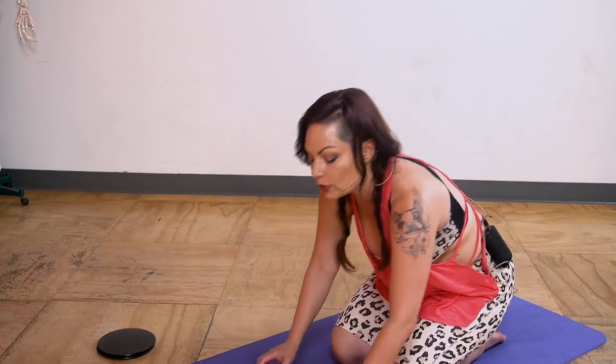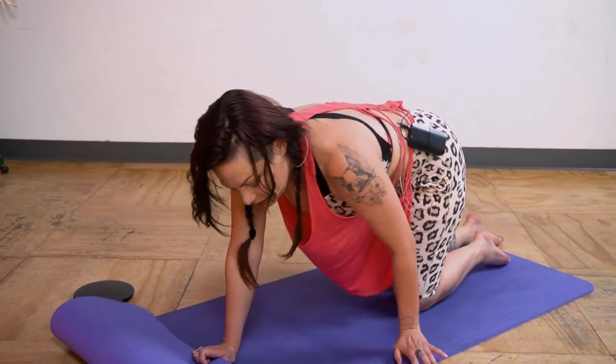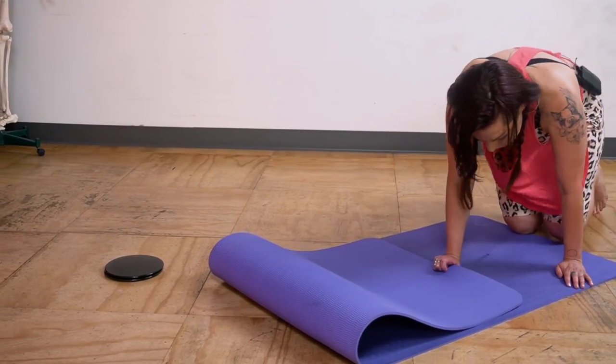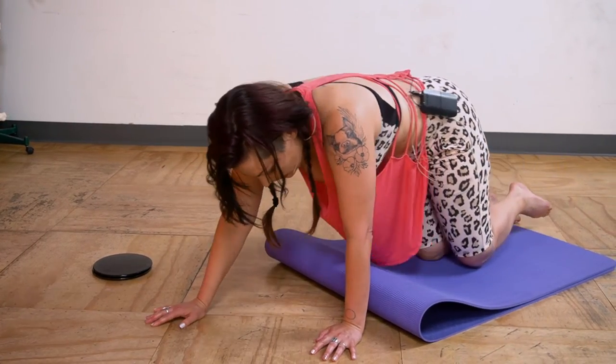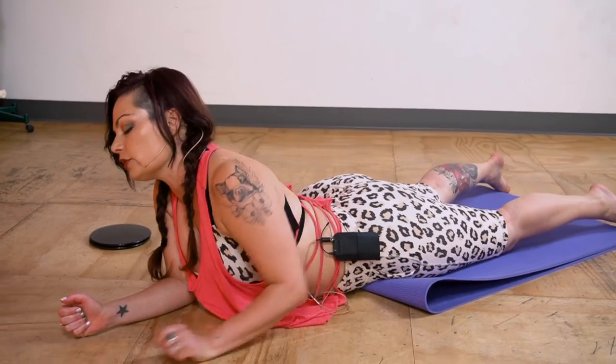And our cobra that we're gonna work on today is really emphasizing the work of the upper back. So if you've done any of our spinal mobility series or our shoulder series, we've done similar stuff to this, but the cueing today and the emphasis is on the strengthening and bending of the upper back, not so much the lower back and shoulders.